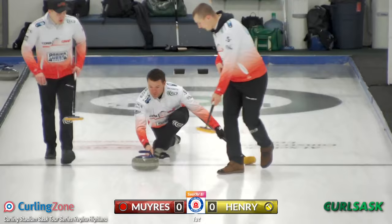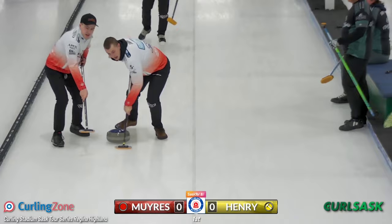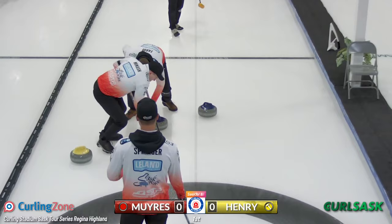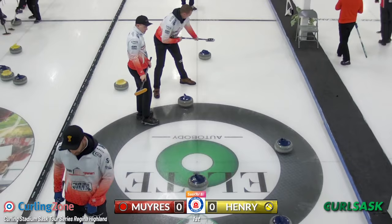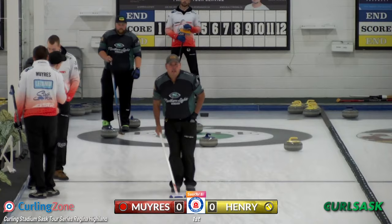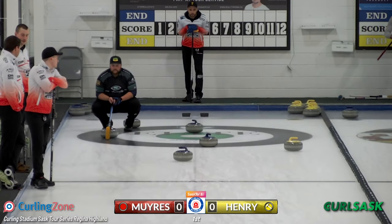All right, give this one to the sweepers, let them work a little bit, and let them put her where she needs to go. Coming up short, not a bad result there, because he's got a little back in here if line's good, but if the weight's not good, oof, you don't want to give up the four ball on N1. I've been there, and it usually ends up upstairs by N4, so.